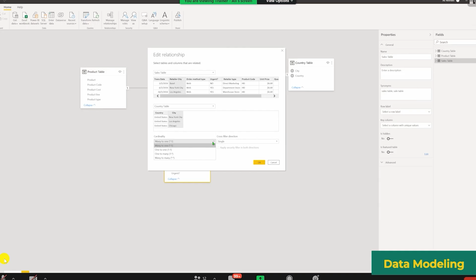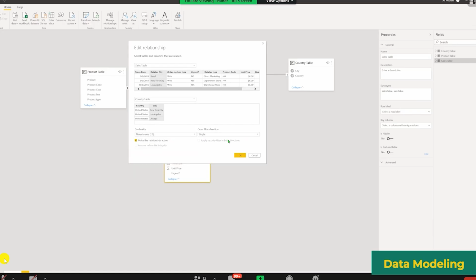You're allowed to establish a relationship between two datasets where you don't have one-to-many, but you also have to be careful that you really understand what happens behind the scenes when you establish this kind of relationship. It's not part of this course that we go into many-to-many, just a caution: when you establish these kinds of relationships, make sure you understand what happens. Many-to-one is pretty safe. Then we have cross-filter direction.